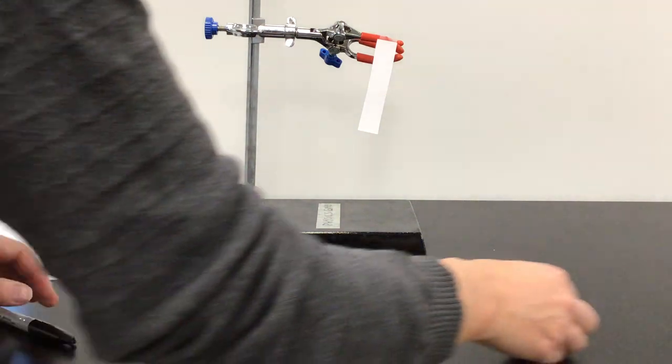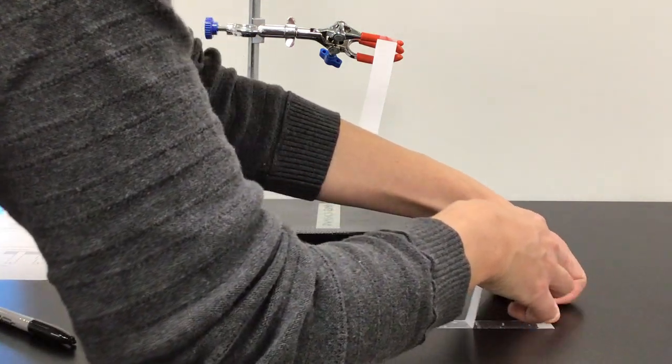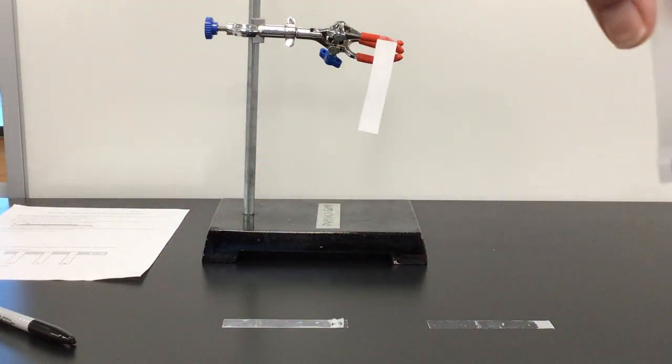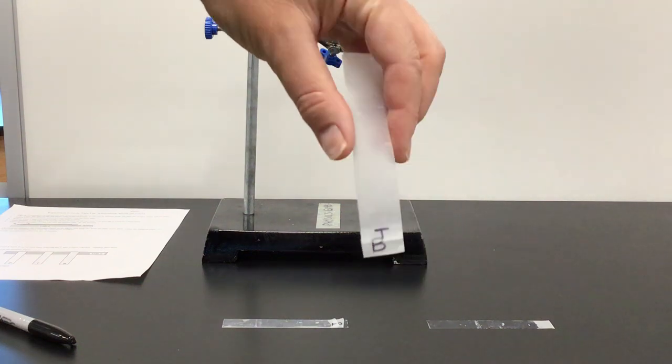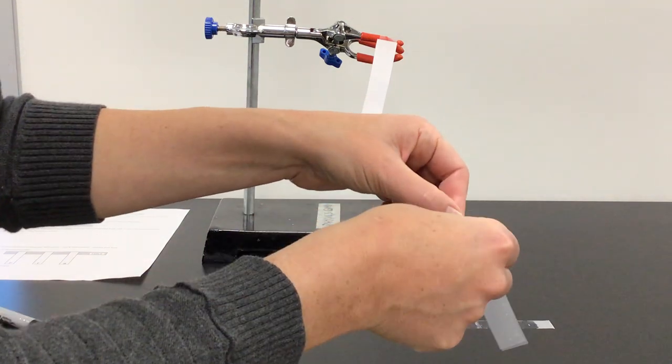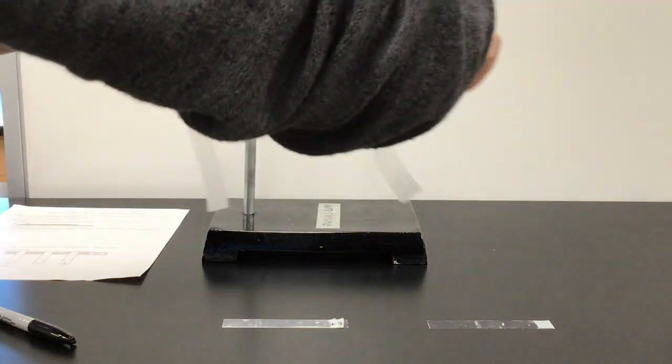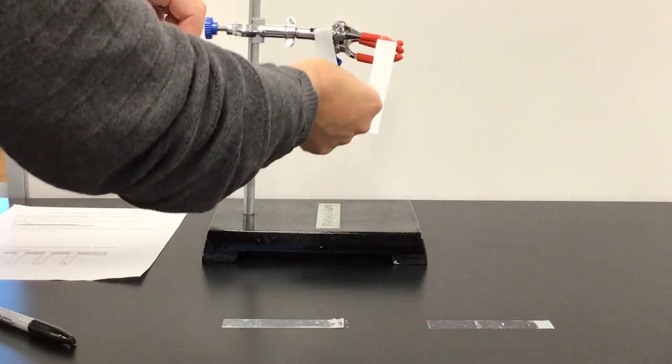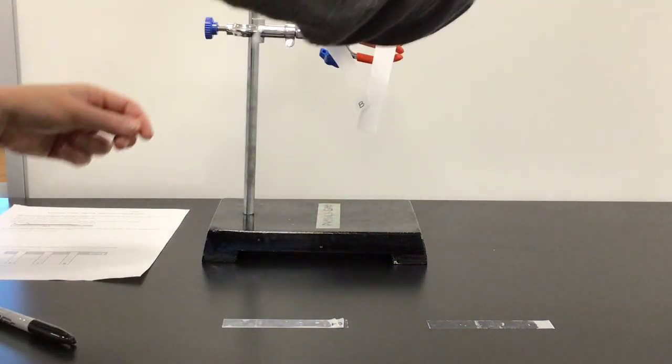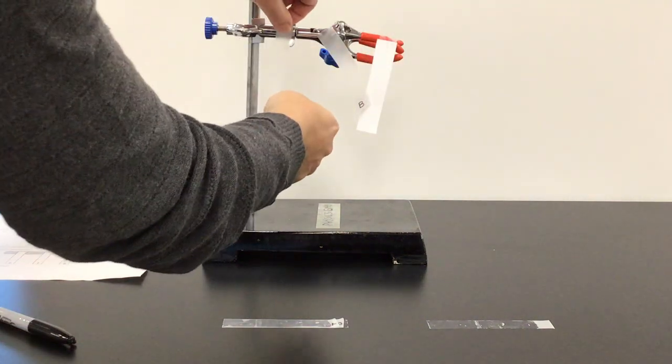Now I'm going to lift up the top two pieces of tape. I've labeled them T and B for top and bottom, and I'm going to pull them apart. They already want to attract my hand. I'm going to pull them apart and try to stick them on here. It's sticking to my hand, it's got some static charge to it. I'm just going to stick it on here.